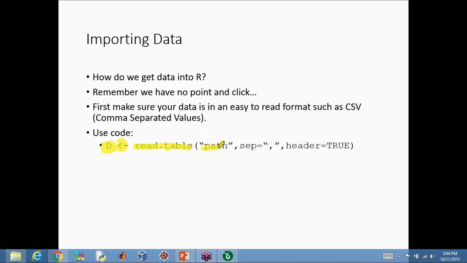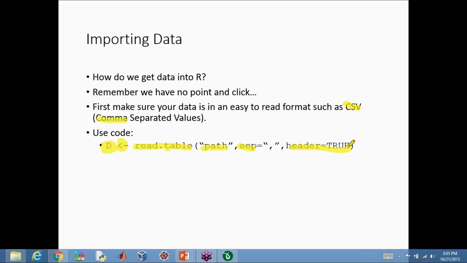The very first argument that goes into it is the path, which is where your file is located on your computer. Give the path there. Here we are bringing in a CSV format file, comma separated values. So sep, the separator, is a comma. The separator is what separates my columns, or where my data is separated, and that is done by this comma, so I'll use my comma there.